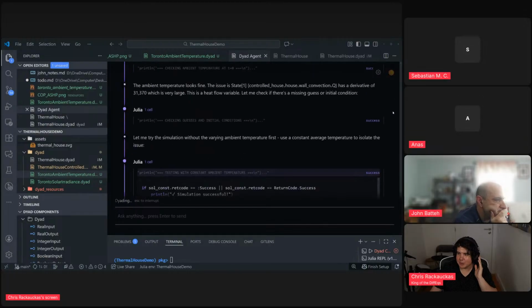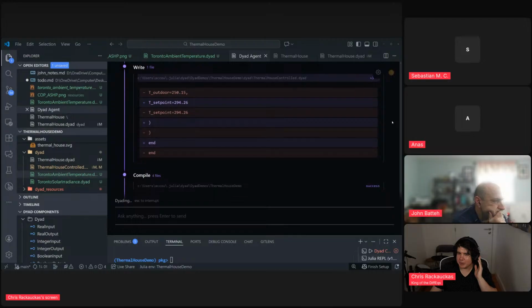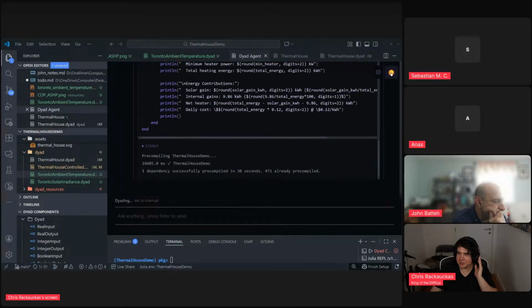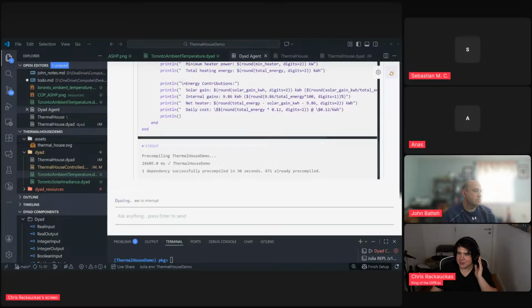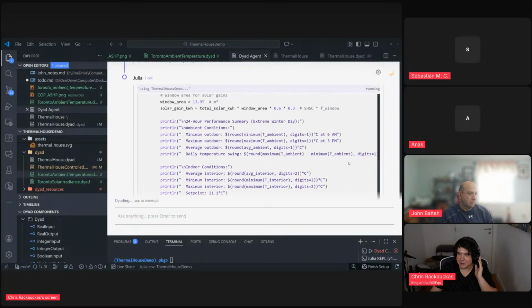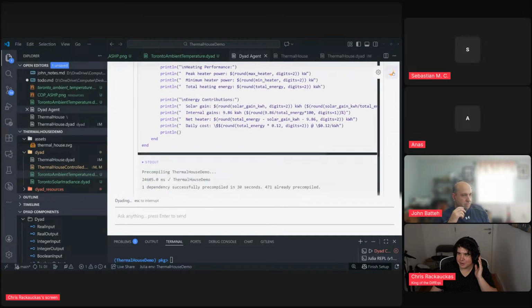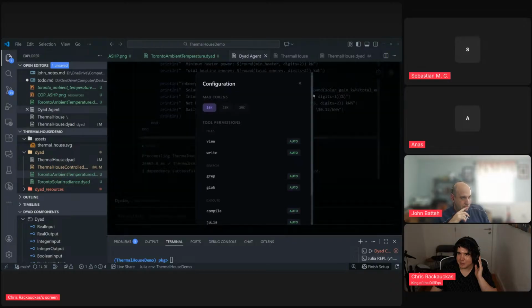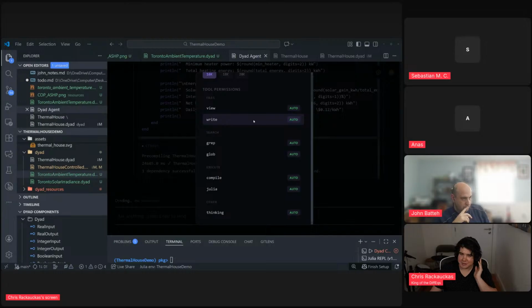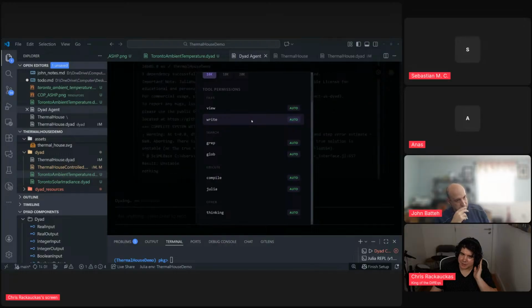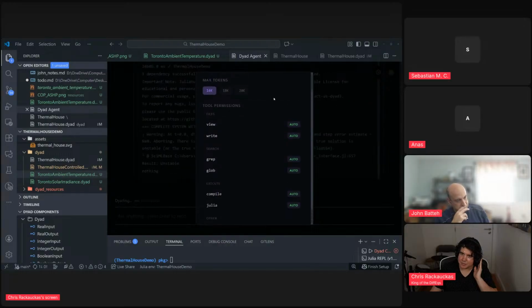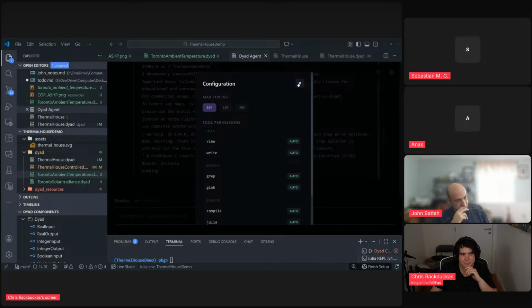In the meantime, while we got this going, is there anything else you might want me to explore inside of the latest version of this agent? The first is that the light mode thing is going to be automatic from VS Code. So the cog is completely gone. Sorry, the light mode is gone, but the cog that you can press where it shows you your permissions, this is the key part here. Right now we have everything on auto, but in the future, if you wanted to have it always ask you for Julia or when it compiles, or if it's going to write something, if you don't want it to do anything without asking, you can just set it here and keep going. You can also set it at the beginning of the session as well. So that also works.